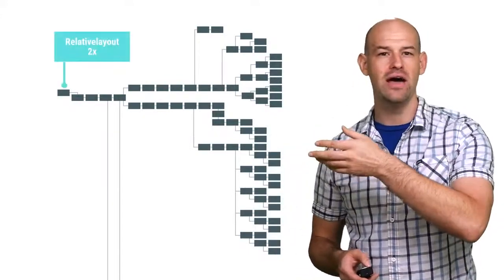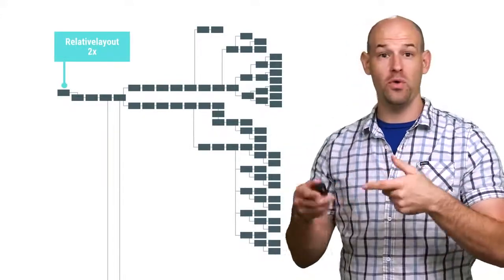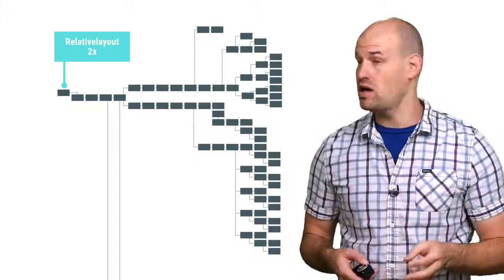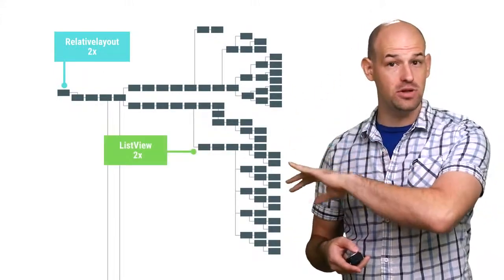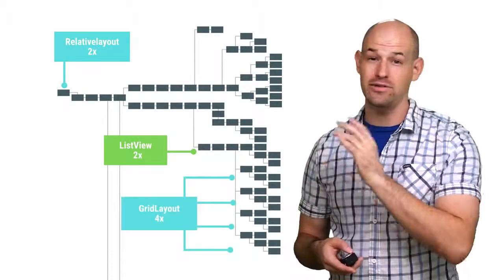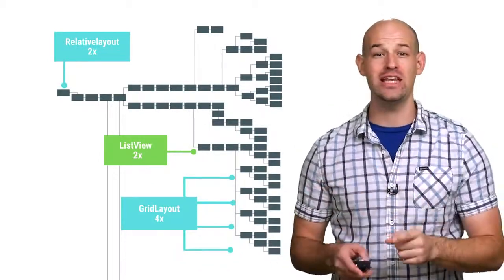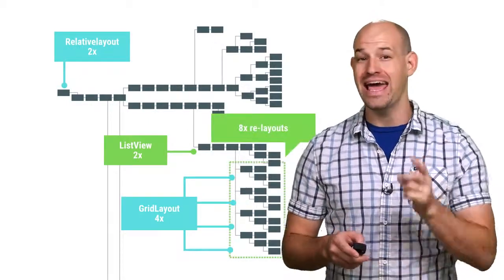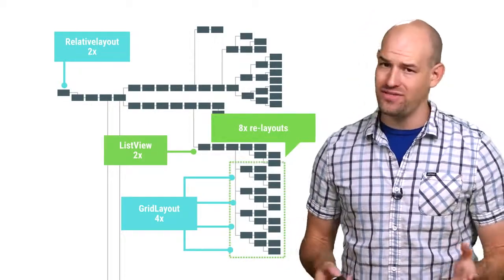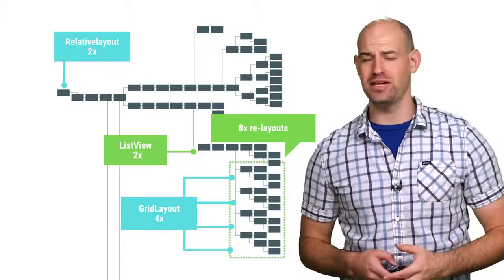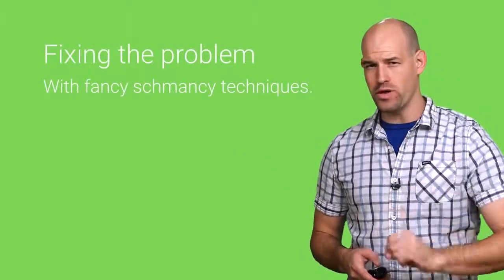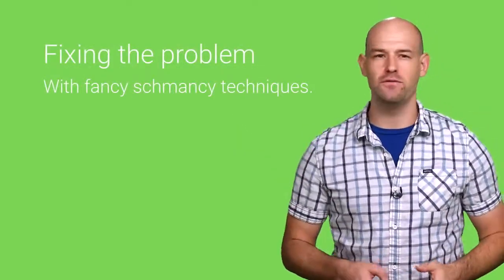Imagine a relative layout at the top of your view hierarchy, which will then do two layout passes. And then later on, you've got some list view below that has a cascade of grid layouts inside of it. Basically, the leaf nodes in this configuration could end up having to do a layout phase run on them 8 times each. Obviously, you've got better places that you could be spending your frame time. So, looking to avoid the plague of double layouts? Here's a few helpful tips.